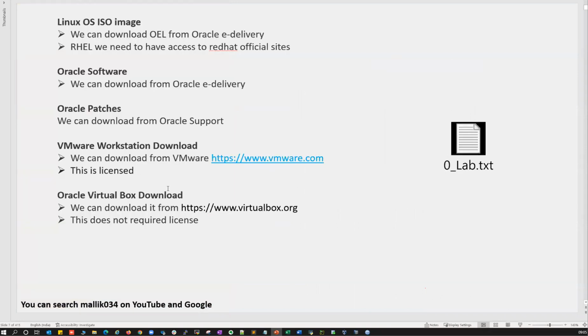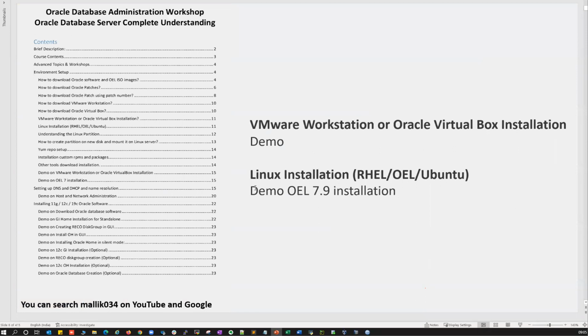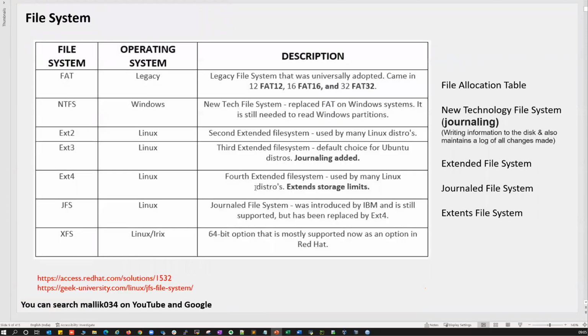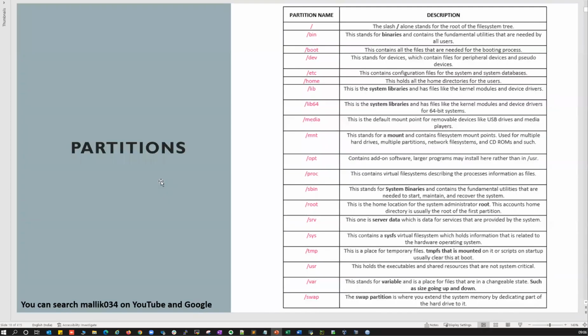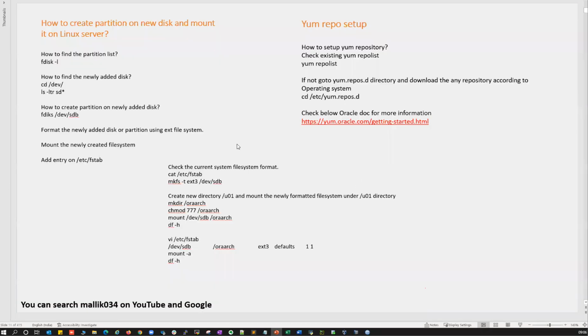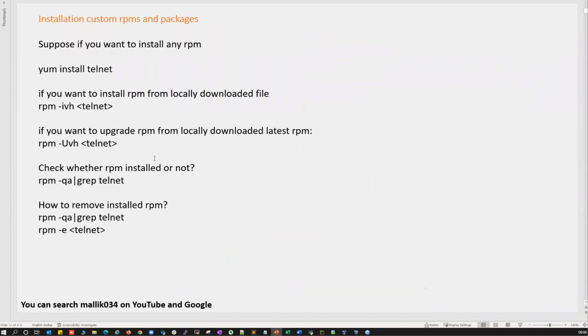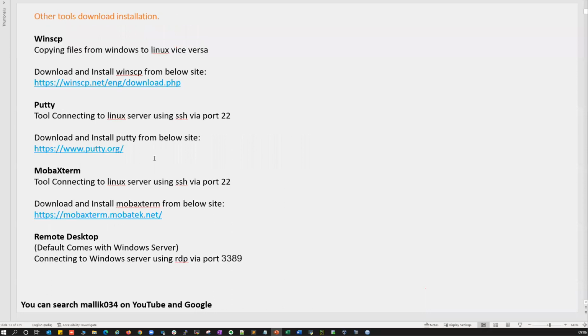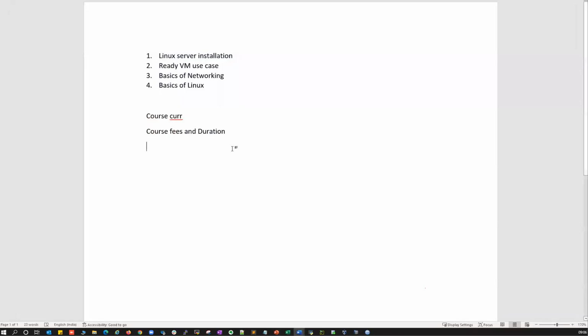Some of the basics about where you can download your database software and database patches, and then basics of your file system and partitions, followed by Linux, right? Like how we can mount storage at the backend, and then how we can install the RPM. That's all, at a high level, we covered in yesterday's demo classes. But today what we're going to do is one live installation of Linux, followed by some of the basics of networking and basics of Linux.